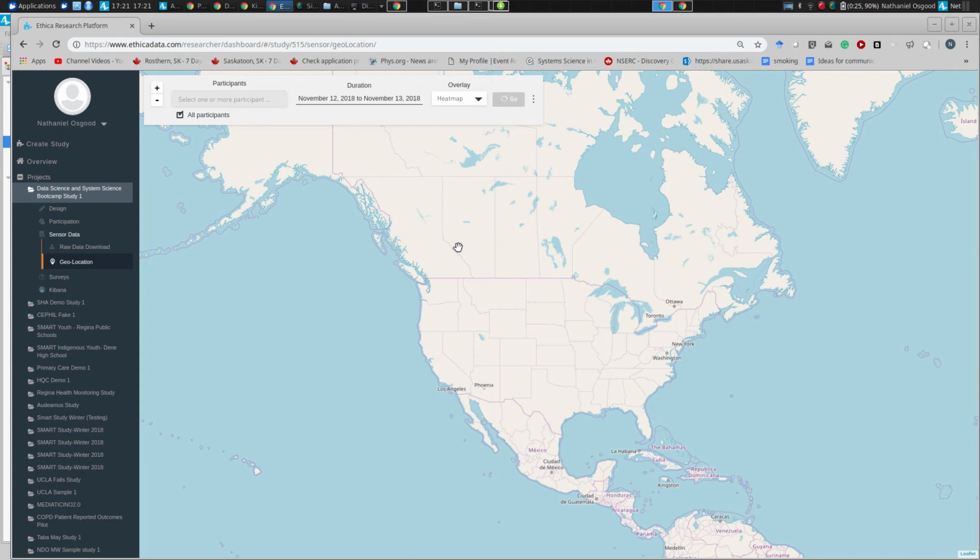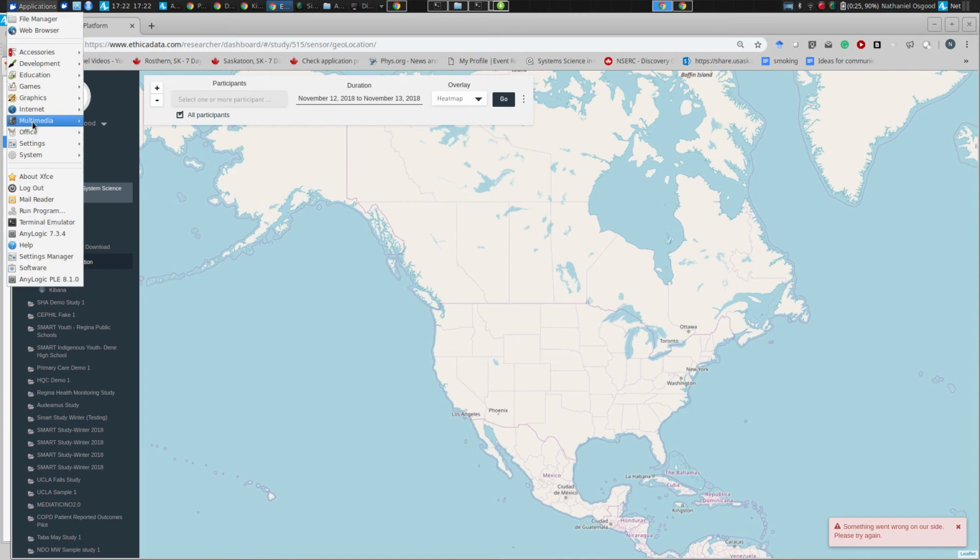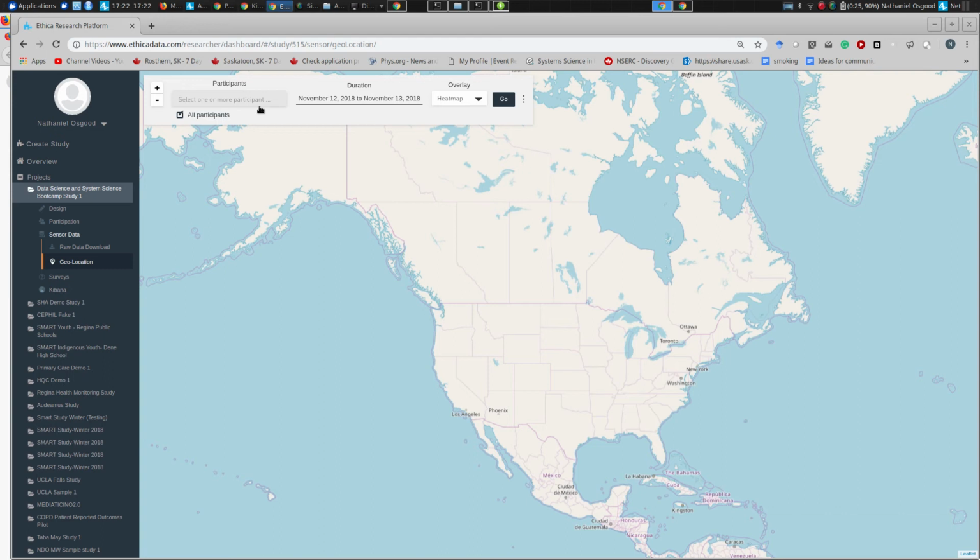associated with the participants for this study. This heat map will be designed to show us where people have spent the time within the study. Why have I not seen that? Okay, that is fascinating. Forgive me for just a second. I've seen this before where it just does not. First of all, let's see the temporal map of people's meanderings.